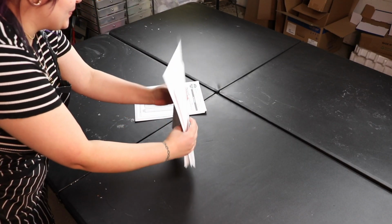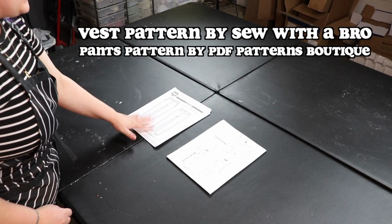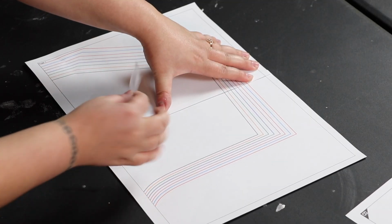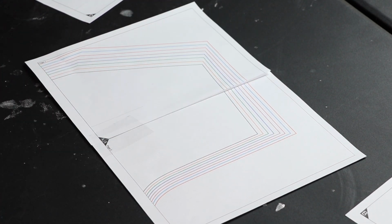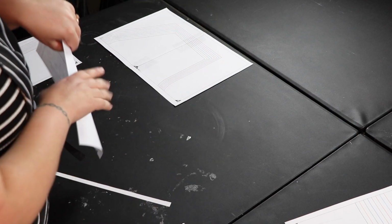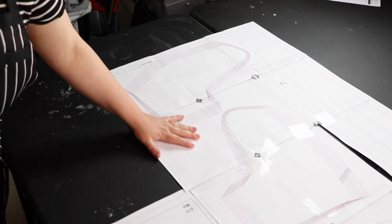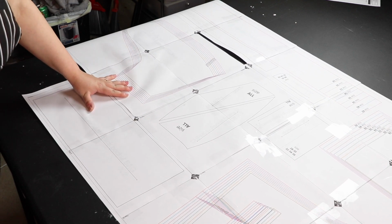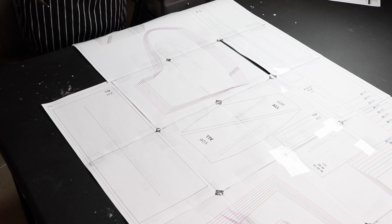Two enormous patterns. Yay! We have the vest pattern and the pants. We're probably gonna skip forward because it's super boring. All right, this enormous pattern is done. Well, it's not done, but it is taped together, and I'm going to cut all the pieces out. We are going for gold.